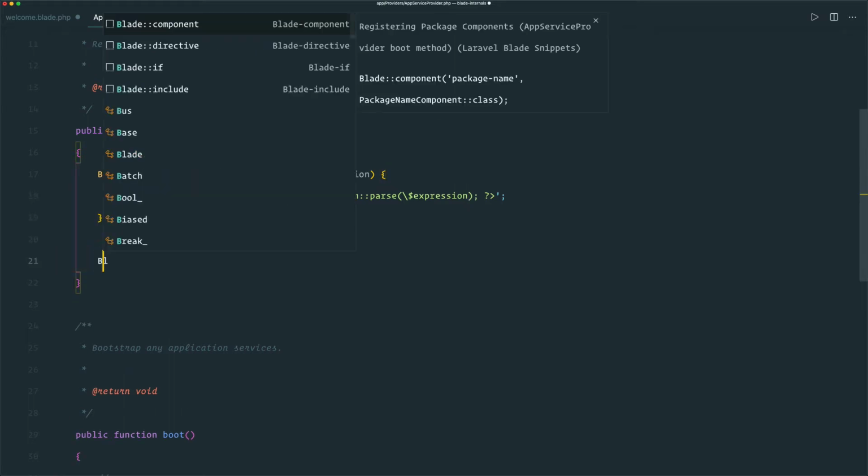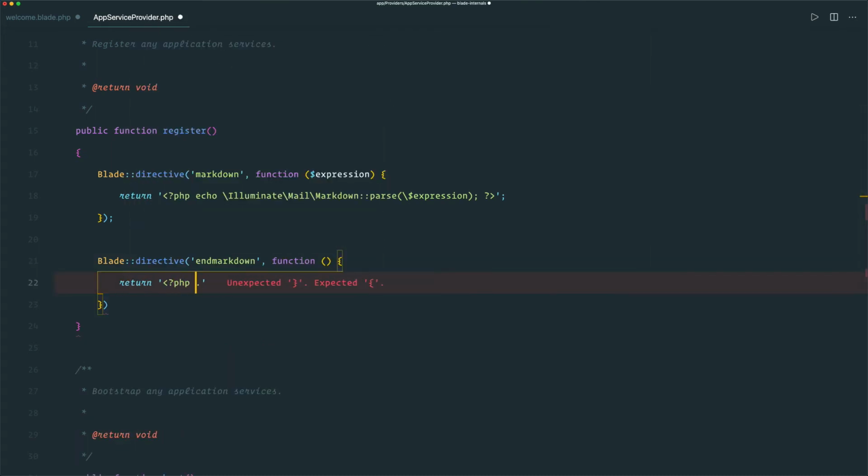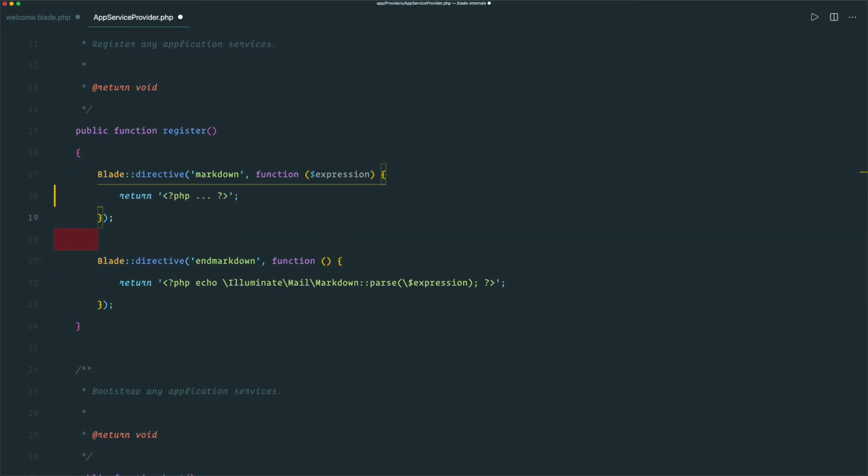Really, we want to do the echoing of the contents in the end directive because that'll be after everything inside it has been set up. But it's not going to be the expression that's passed to the end Markdown directive either. So how do we get the contents between these two tags? Oh, you might have already guessed it, but output buffers is a pretty good way to go. In the starting tag, we can start a new output buffer level. Then in the ending tag, we can close the buffer and get the contents, and put them into the Markdown parser in the process. Let's give it a shot.